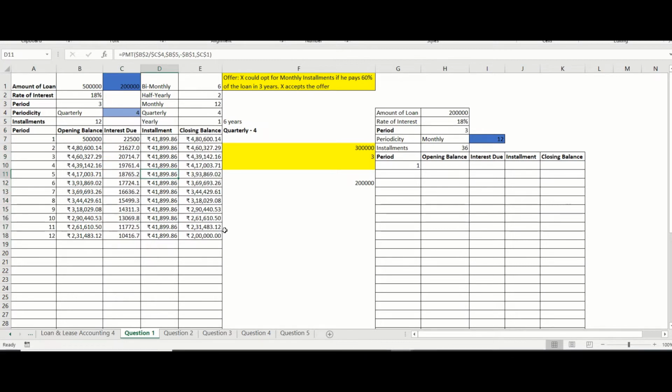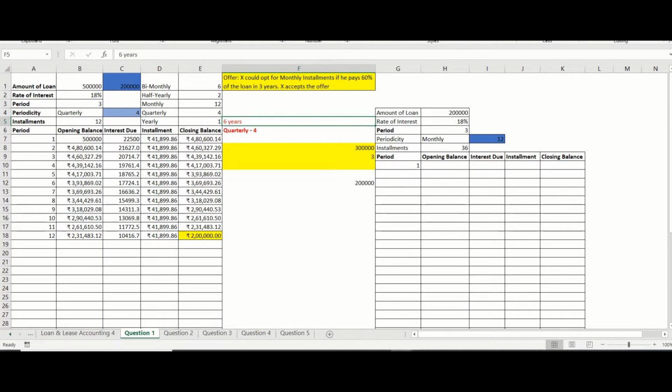ठीक है. इफ यू सी, यहाँ पे माई इंडिकेटर इन द लास्ट इंस्टॉलमेंट इज 2 लाख. ठीक है, मतलब 3 लाख खत्म हो चुकी है, अब 2 लाख बची है. राइट. वॉट वी डिड टिल नाउ आई एम रिपीटिंग अगेन. एक बंदे ने लोन लिया 5 lakhs की, रेट ऑफ इंटरेस्ट 18%, टोटल साल 6 years का था. इंस्टॉलमेंट का पीरियोडिसिटी वॉज क्वार्टरली. ठीक है, मतलब 4 पेमेंट करेगा वो एक साल में.